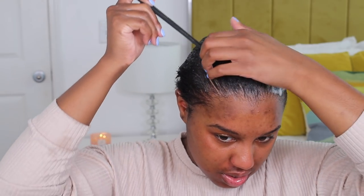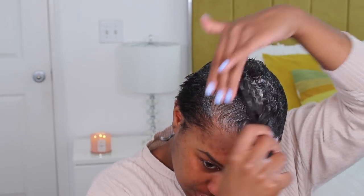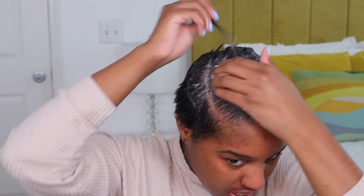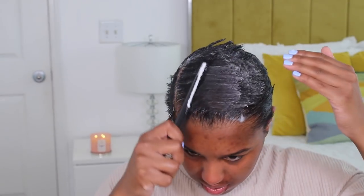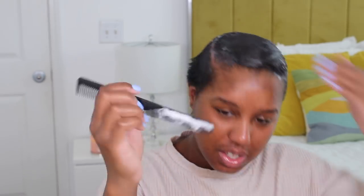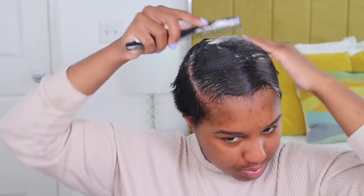My hands are all foamed up. I like to use a rat tail comb — I got this one recently because it's super small, so I think it's going to help me style my little soft waves in the front. What I'm going to do first is do a part. You guys know I just like my parts to be really deep. I feel like they just frame my face a lot better. I used to hate parts in my short hair, but I realized it just looks a lot better. I'm really liking this comb — it's a little bit wider on one end and really skinny on the other side, from the beauty supply store. Now I'm just kind of shaping my hair where I want it to go, but I'm not styling it yet.